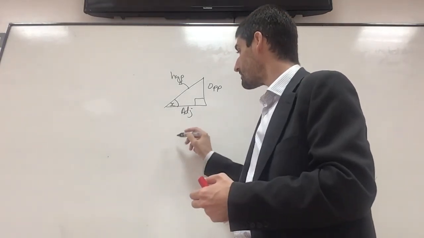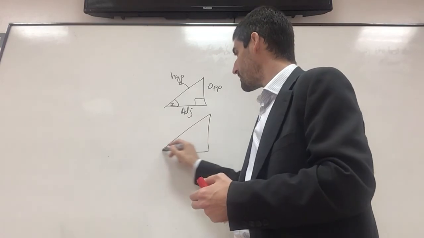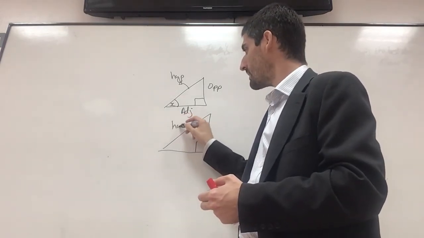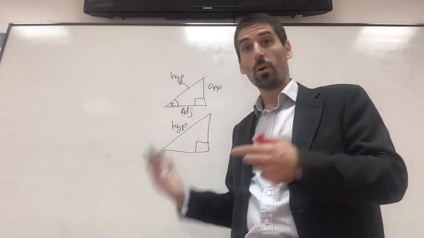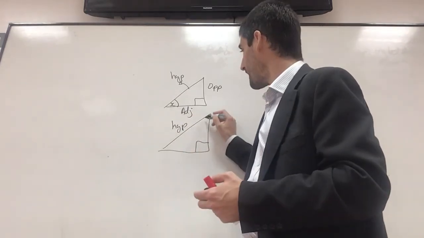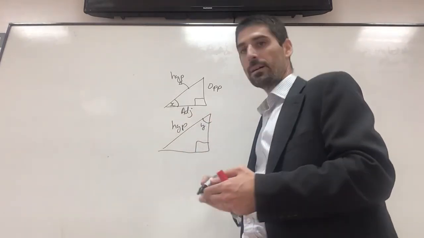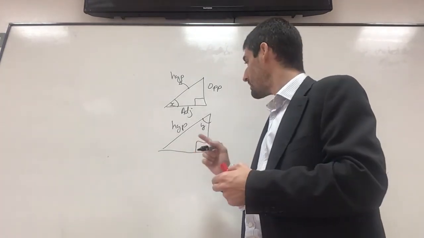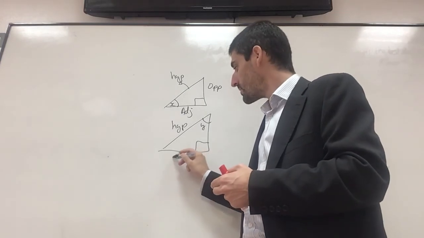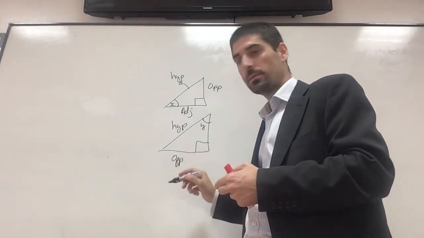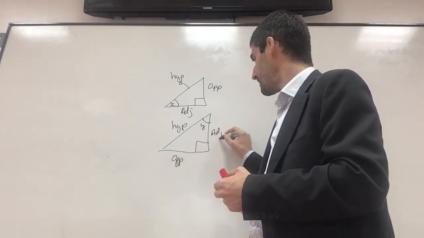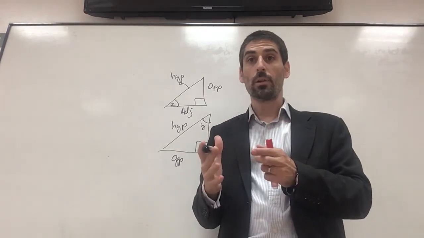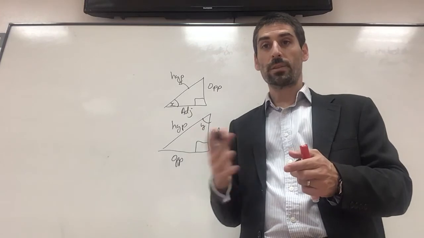Like I said, if I've got a different right angle triangle, well, that's the hypotenuse, because the hypotenuse, remember, is always opposite the right angle. But if I am looking at this angle here now, which side is opposite angle Y? Well, it's going to be this one. So this would be the opposite one now, and the last one would be the adjacent. So you need to be very careful when labeling the sides of the triangle.